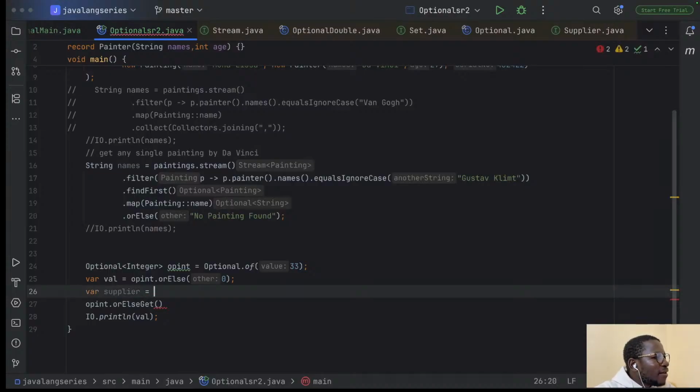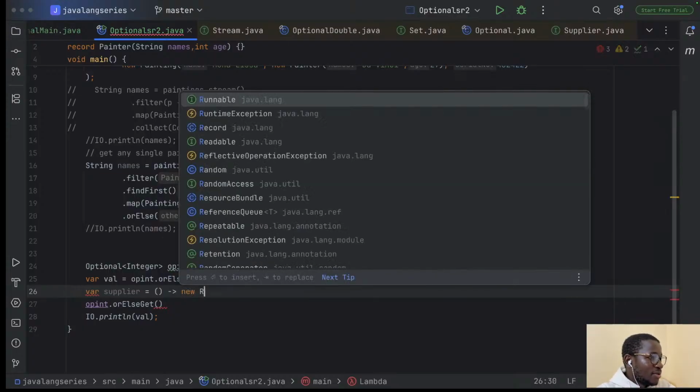So let's try and have an example here. It's a lambda that doesn't accept any arguments. Instead, it does an operation that returns a value. So it could do a random number thing, since we are working with integers.